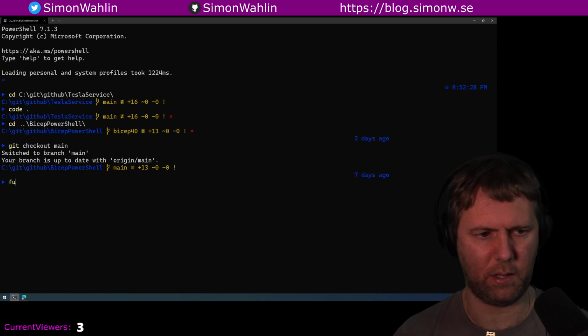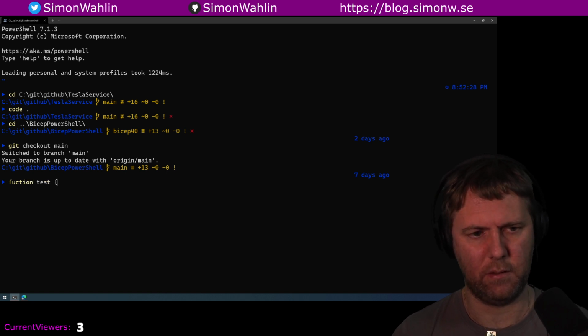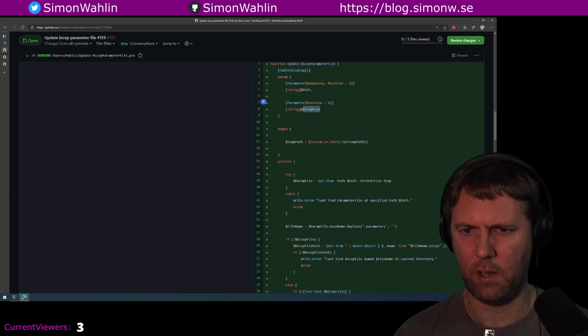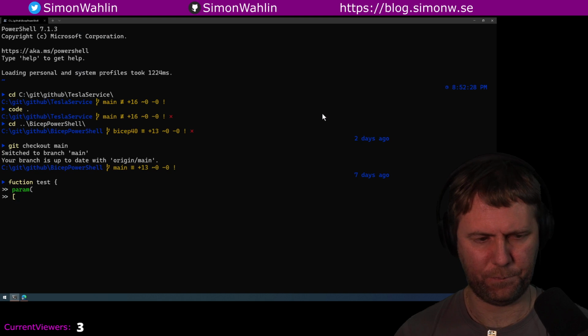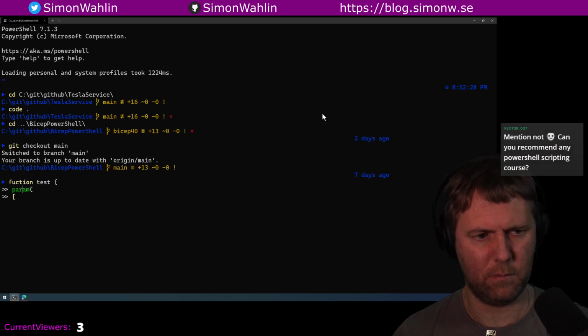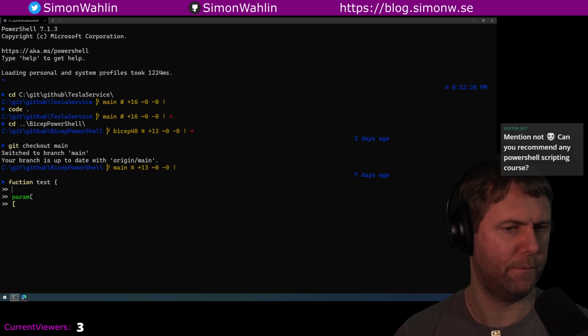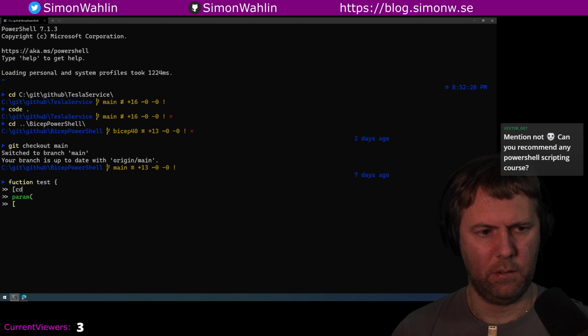So let's do like a function like this, and do like a param, and then do like name, because that's always my example. Let's see, we had just a parameter key. So let's do a similar one. CMD binding like that.